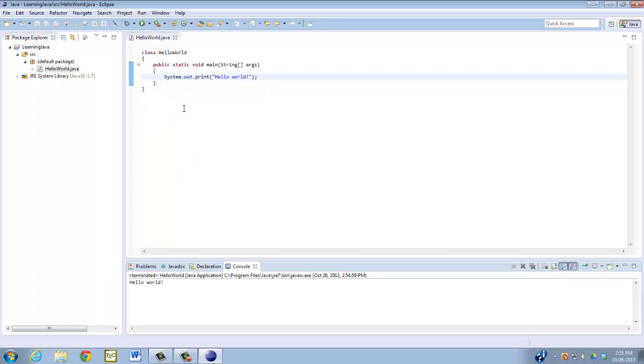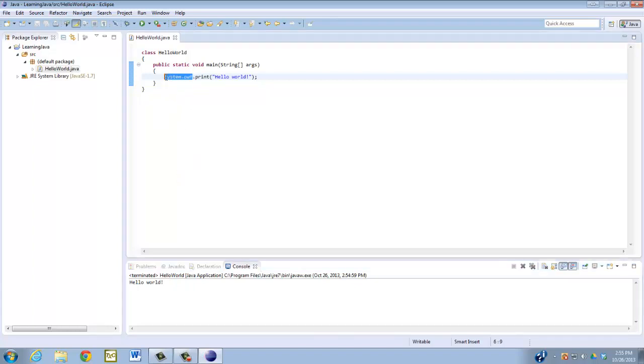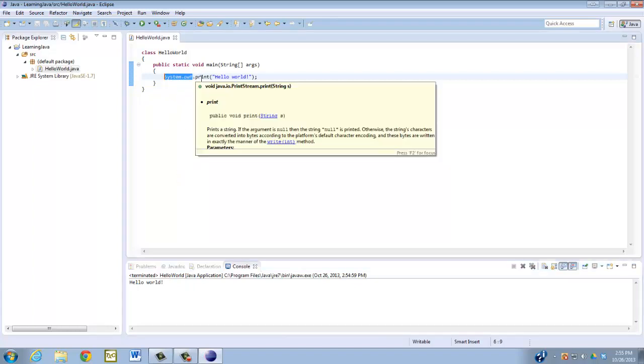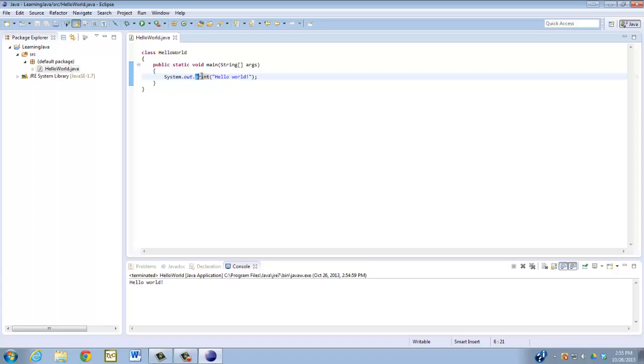So basically, system.out is just a way for the computer to know that we're dealing with the system. And print is a capability that the system has. And so it's saying print, and then this is our argument to this little function.